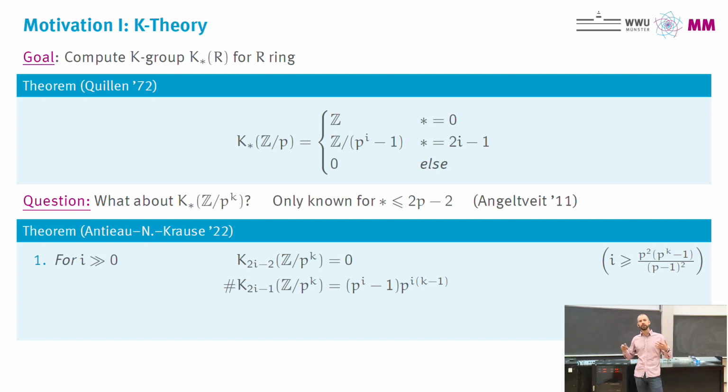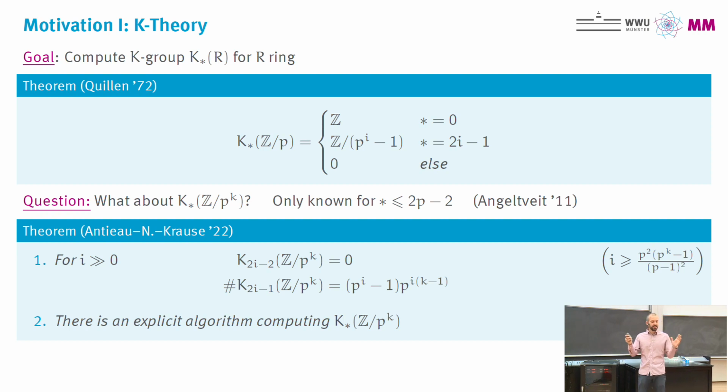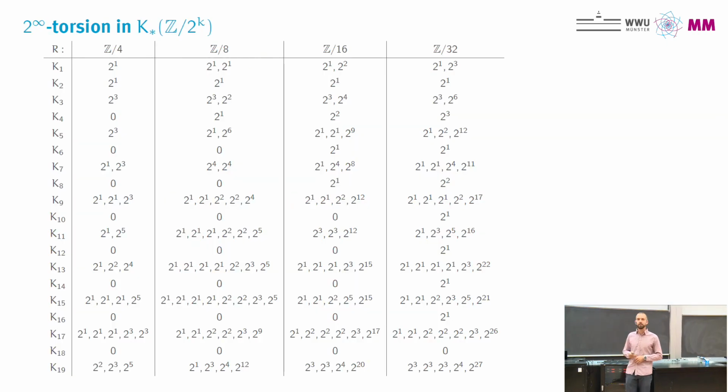Not only do we compute it far out, but we actually set up an algorithm, or maybe one should better say a short chain complex which computes the K-theory groups. So let me say it in that way without going into the technicalities, that there is an algorithm which lets us compute all those groups. And in order to establish that this really works, let me give you a table.